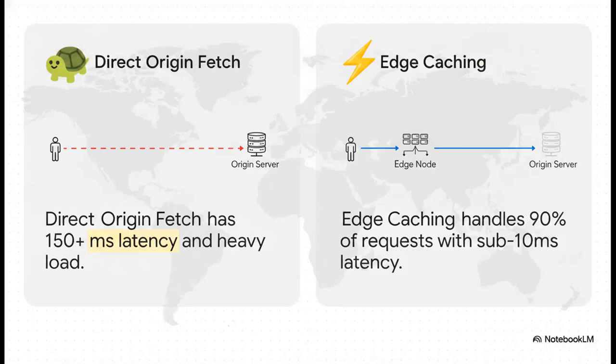Imagine trying to deliver a video hosted in Los Angeles to a user in Tokyo directly from the origin server. It creates intolerable lag. We're talking over 150 milliseconds just from the laws of physics alone. To beat physics, we absolutely must cache the most viral content at hundreds of global CDN edge locations. By placing the video physically closer to the user, we achieve sub-10 millisecond latency. Plus, we handle up to 90% of the platform's traffic without ever even touching our main servers.